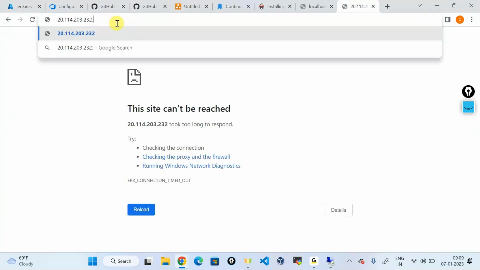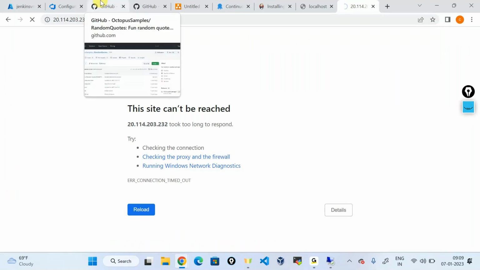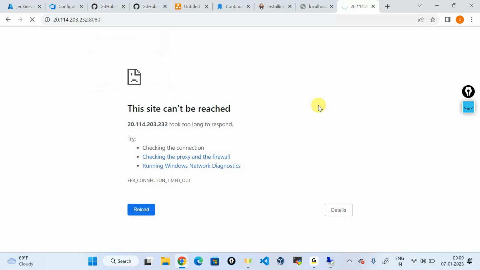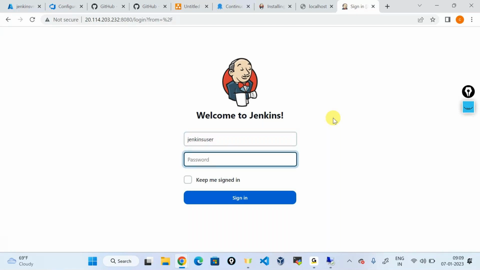So now let's try this out. Again, it should take some time for this particular rule to come into play. It will take about 5 or 6 minutes for this rule to come in. And once we check that out, here we go. And now it's telling, welcome to Jenkins. This is now a service that is running inside your virtual machine and can be accessed over a browser. And since I already have the user ID and password, I'll just go ahead and log in to Jenkins.